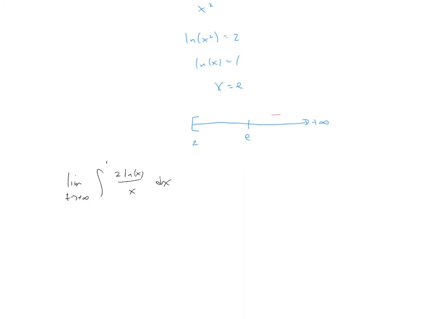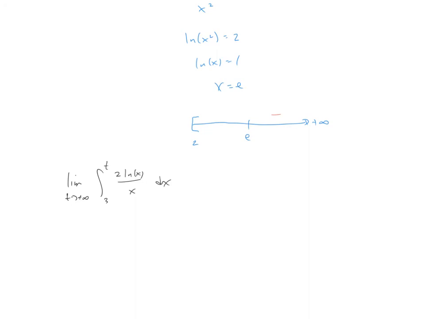Now for the bounds. Clearly that's going to need to be a t on top as the limit goes to positive infinity. On the bottom, pick any number that you want, any number that's going to work. Just don't pick something that's not going to work. Obviously, we want to pick something in the range that we care about. We specifically tested beyond e, and e is approximately 2.71, so maybe I'll pick the number 3. It doesn't really matter, and you'll see that at the very end. When we take a number that's defined in our function, it should give us the same result.